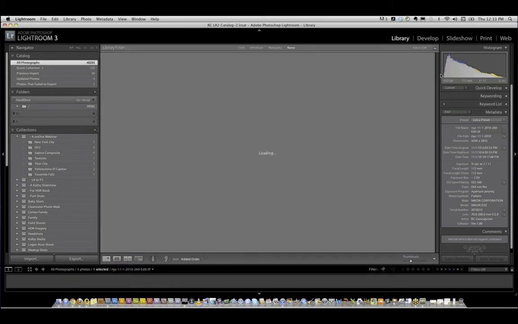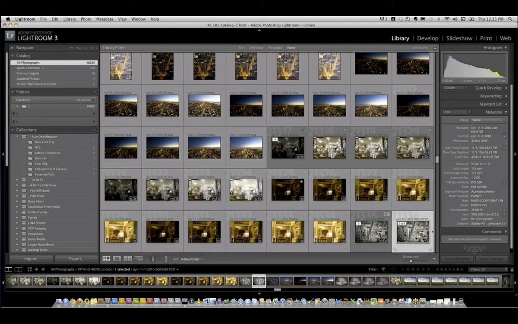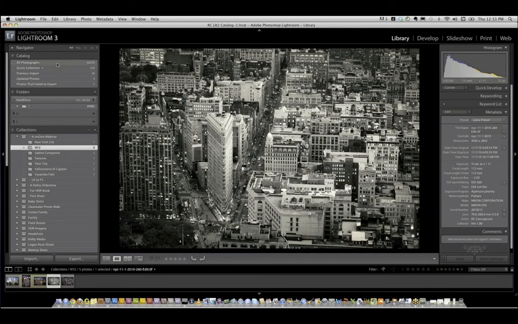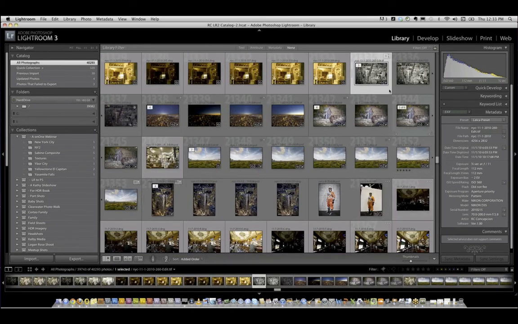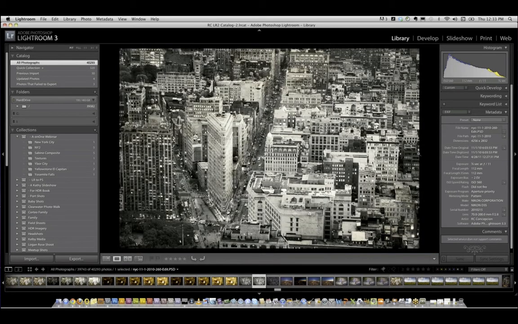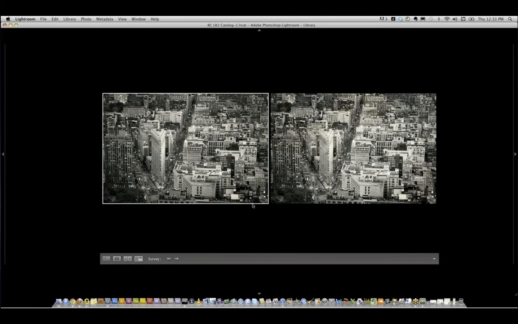In order to find this, you're going to have to go into your all photographs. So what I did was select my New York City 2 here. Once I have it selected, you switch to all photographs, and it's going to bring you right to that exact same spot, but in the all photographs section. The one to the right of it is the PSD file that we did with the treatment. I'll grab this and drag it back into my collection so that I have them side by side. Now, is this something that's atypical to Perfect Layers?